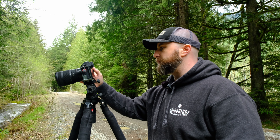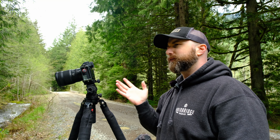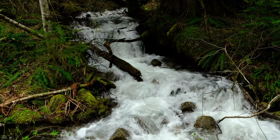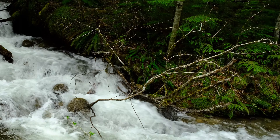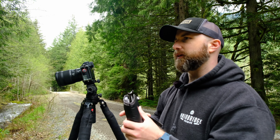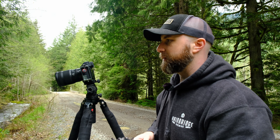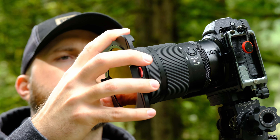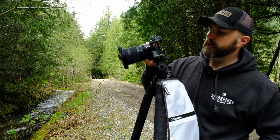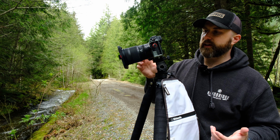I have this image composed the way I like, and it's very cool. We've got the stream coming in on the left side of the frame, but then there's this tree in the foreground with these branches that are bright white. I think it balances out the white from the rushing water and the tree pretty well. Feeling pretty good about this one. We're shooting at ISO 64, f11, for eight seconds.